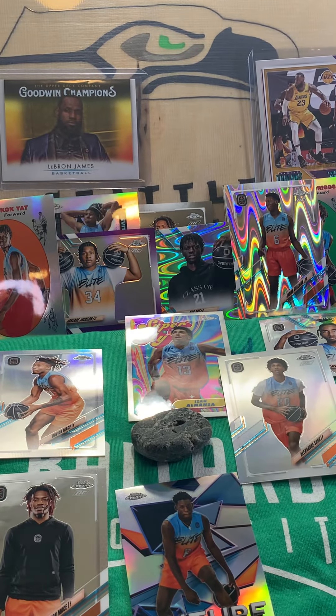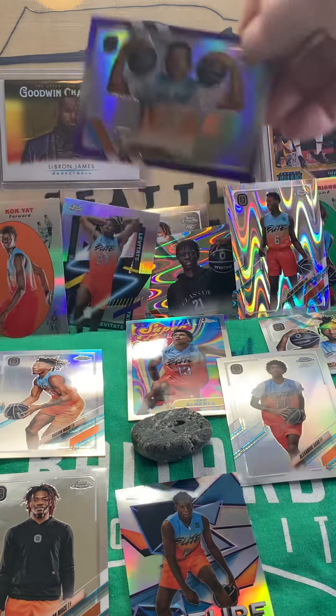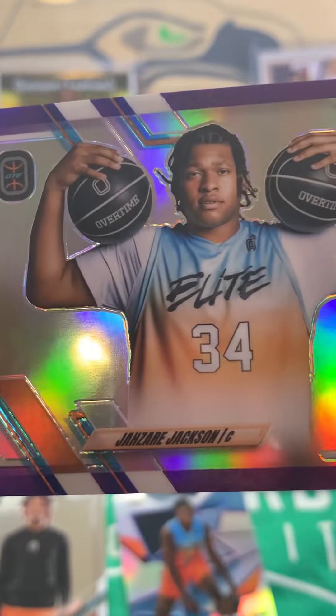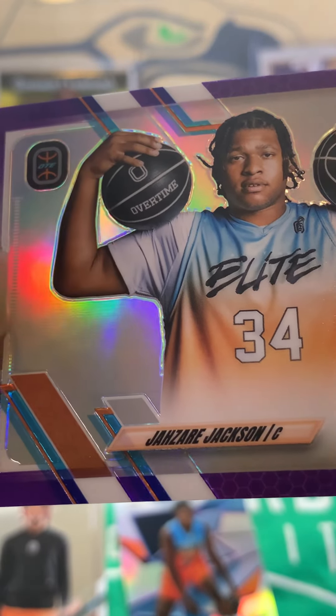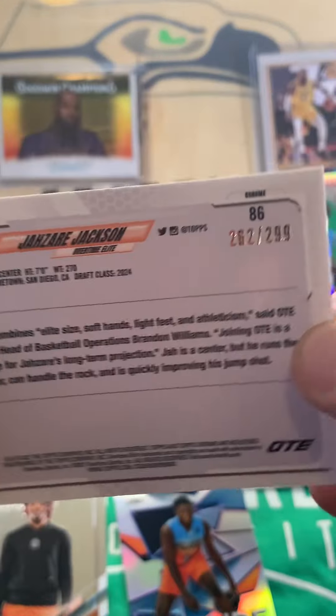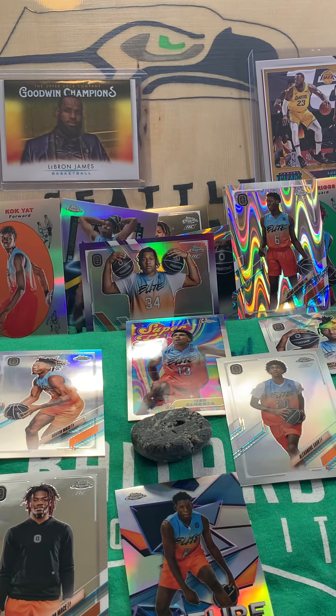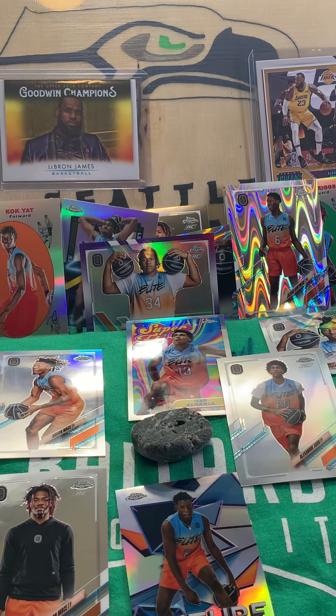Well, that was a pretty cool box. We got some really cool cards. I definitely know that the one short print we did get — the Jazari Jackson — that guy is one of the better players in the league, so having a short print of him definitely has to be a good thing. I'm actually kind of glad I decided to break open that box instead of returning it. These are some really cool cards and I think I can get my money back. Thank you so much for watching. Have a wonderful evening.